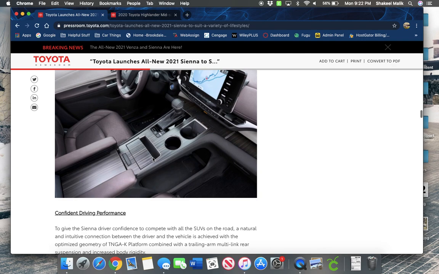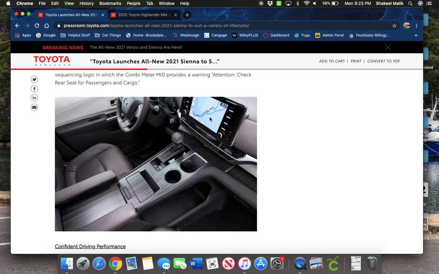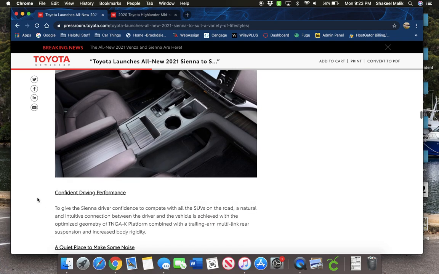And again, I can't wait for you guys. I want to hear what you think. Those of you who own a Sienna, those of you who are interested in the new Sienna, those of you who are waiting for the new Sienna and see this and say, "Eh, I don't like it." Because even with the current generation Sienna, you don't have a connection between the center console and the dash. It sticks out a little bit, but you can still throw your purse there, and that's what this is for. I guess they want your purse to be here, but I just like having that open space, and that's why I chose a minivan over an SUV for so long.